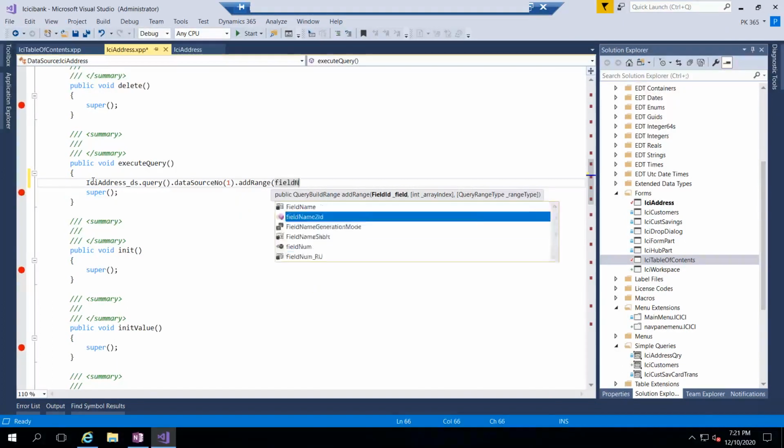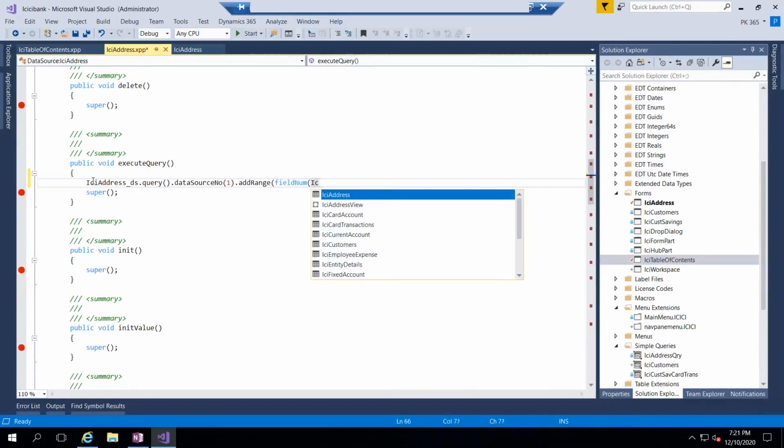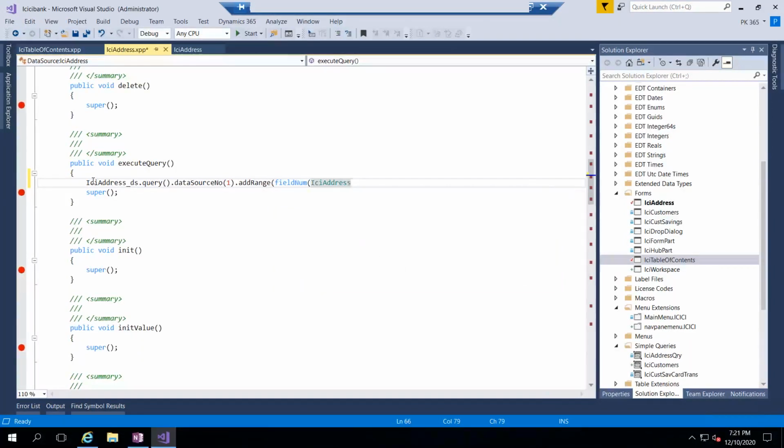You can say field num, and then in the bracket you can say ICI address comma state, and then you can set dot value, and in the value you can say whatever you want. I will say Telangana and then semicolon. Done.